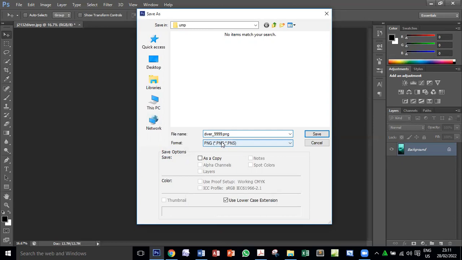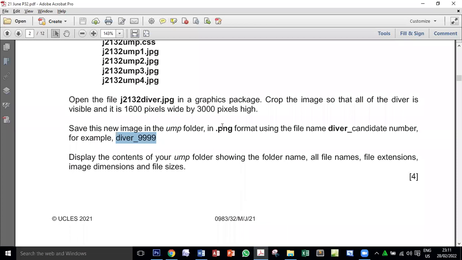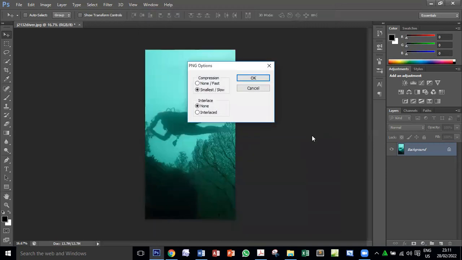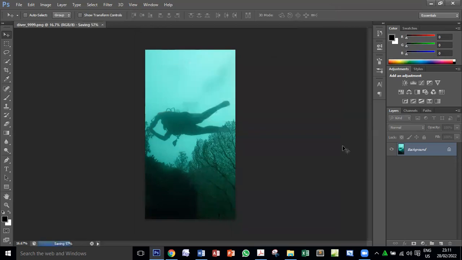PNG is the required file format. Click on save. PNG options, just click OK.